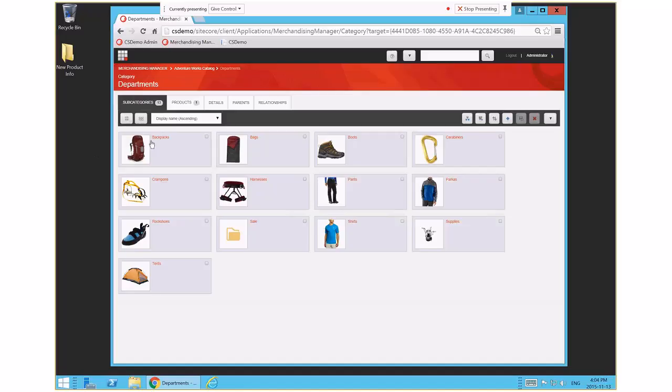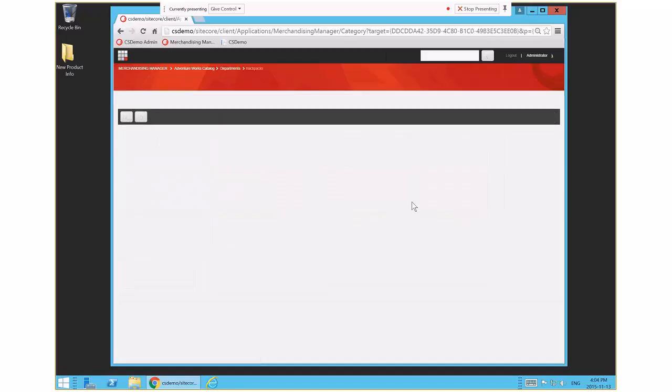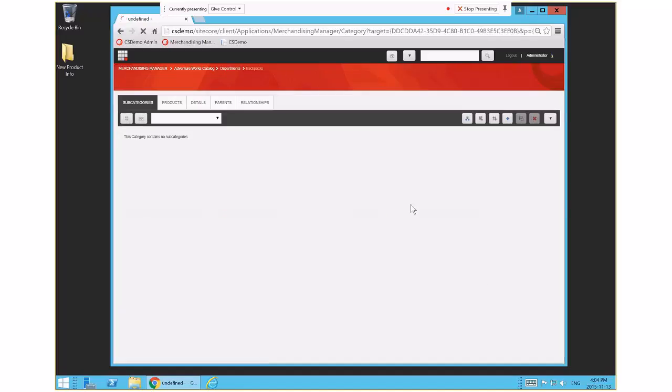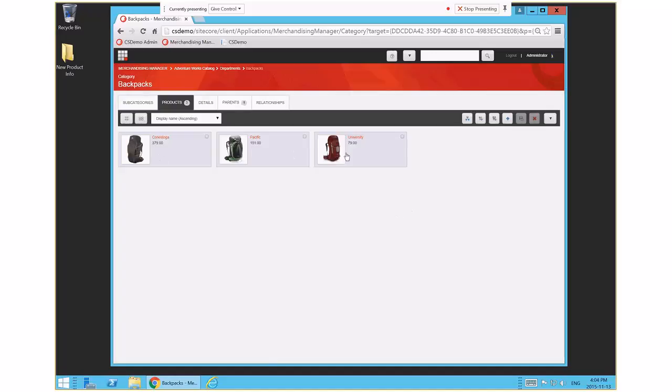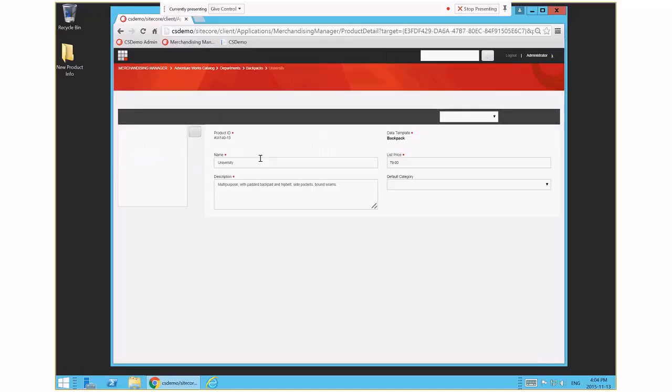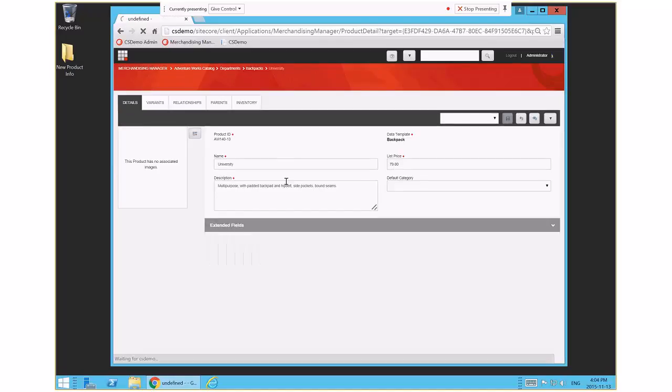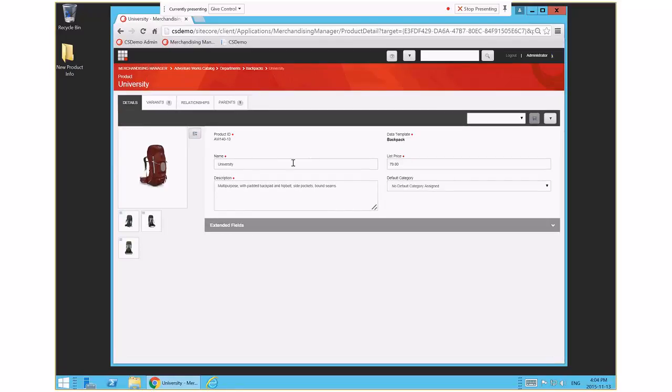I look at the backpack and you can see I can actually manage the backpack description and the pricing here. There are some standard templates like the name of a SKU, price of a SKU, and some other description. You have extended fields that you can add in there as well.